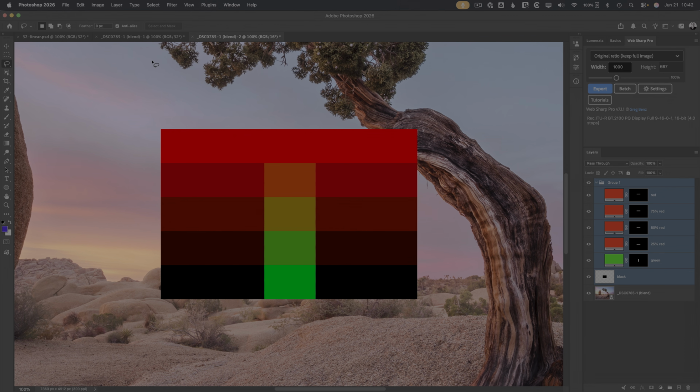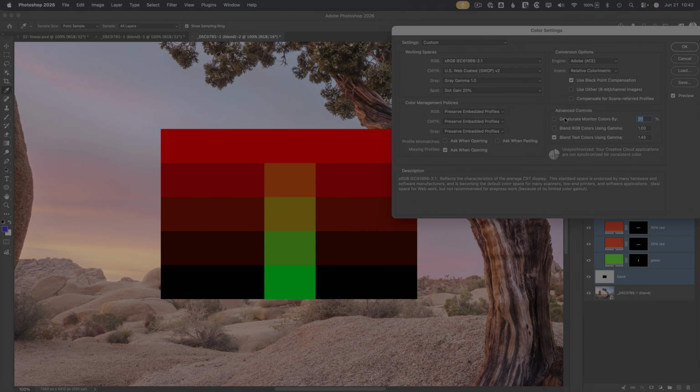One possible solution to this would be if we go to Edit, Color Settings in Photoshop, we have this option to force all editing to be done with a particular gamma, and gamma 1 means linear. So when I turn this on, now my PQ document looks correct. The problem with this option is that it doesn't stick with your document. It's just a global setting for Photoshop, which means that this is not safe to send to other computers. So as much as I think this would be a great option, it would only work if it was attached to this image and not a global Photoshop setting. So I would not use this, but this does show the result you could get. It'd be great if Photoshop would allow that at the document level, but it doesn't.